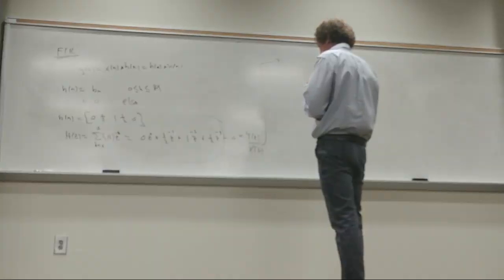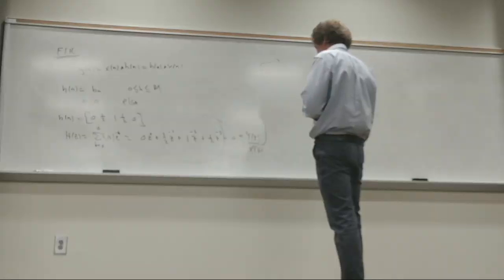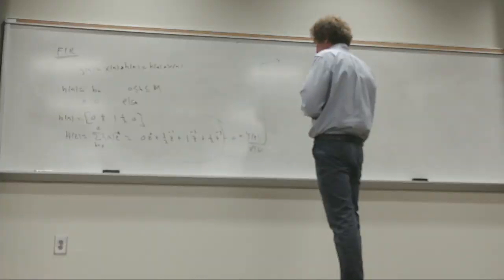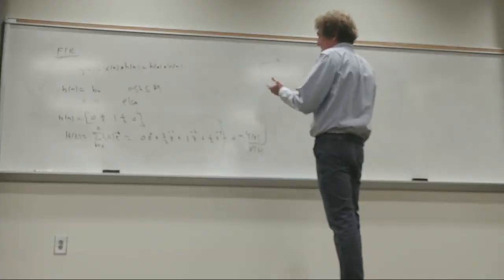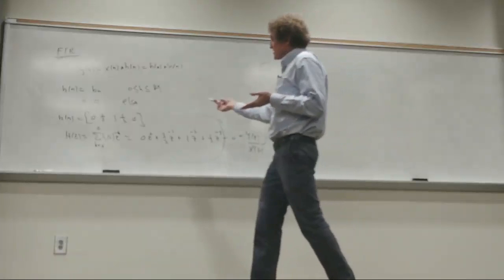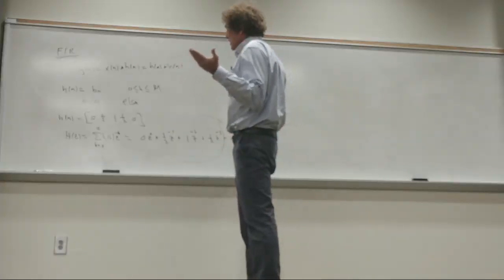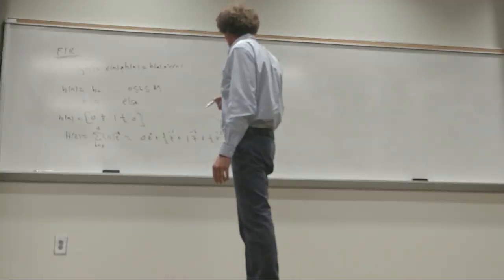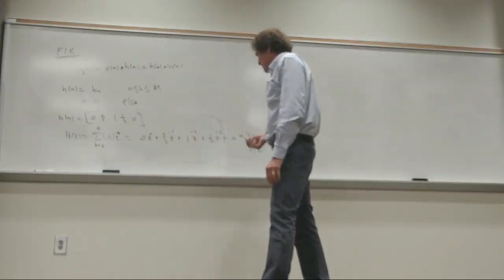Say that, well, actually, at this point, I could develop a difference equation, but I'm not buying myself anything by doing it. I've got the h of n and I've got h of z, so I can just use convolution. I don't need a difference equation to describe that. But if I did want a difference equation, what could I do?